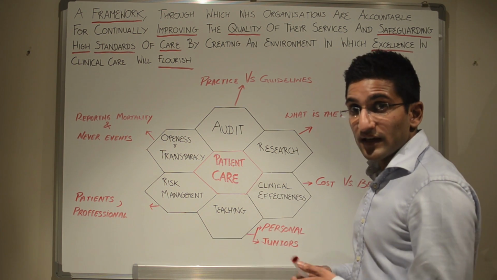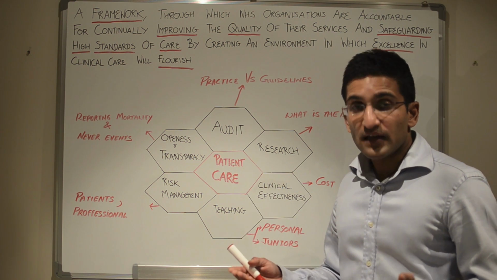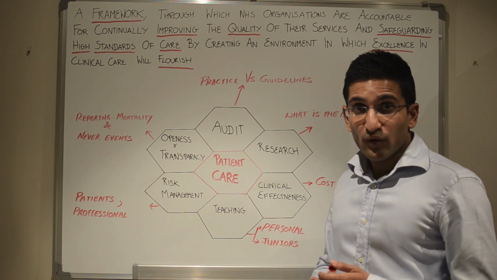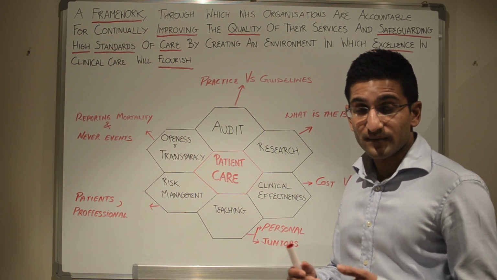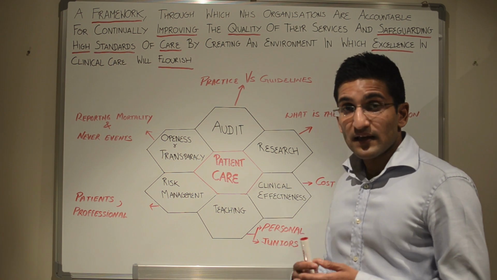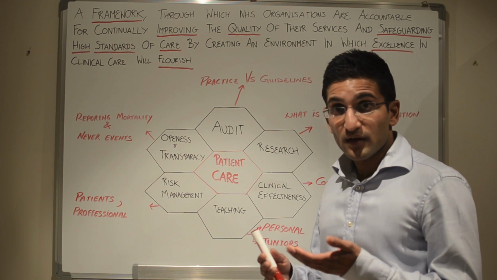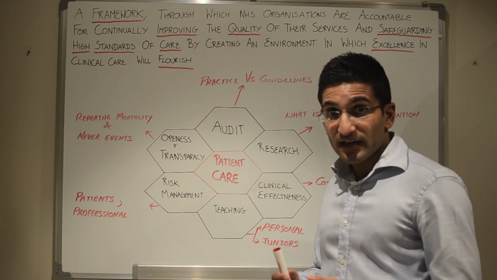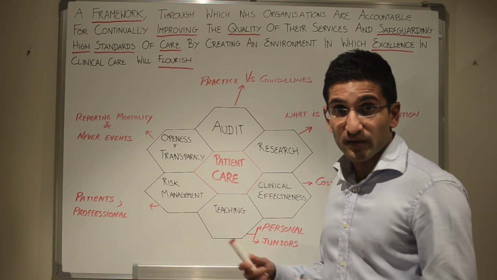Clinical effectiveness is all about weighing up the cost of the intervention against the benefits. Now, as we know, the NHS is run on a limited budget, and therefore we must make sure that all of the interventions we provide are of excellent value for money. And by evaluating the benefit of an intervention against the cost, we're able to see which are the most effective and therefore decide on the interventions that provide the best care for as many patients as possible within our budget.